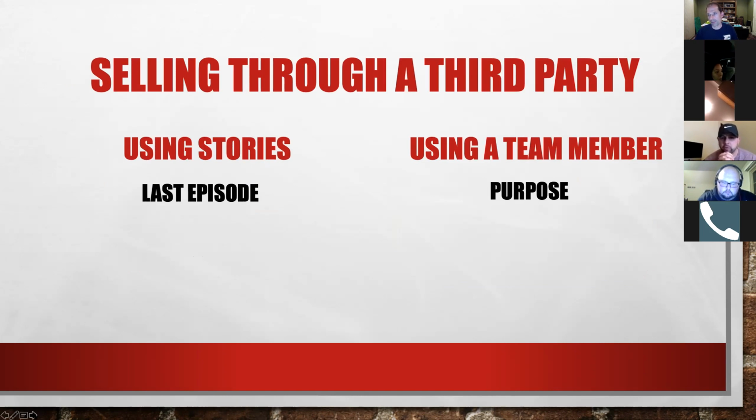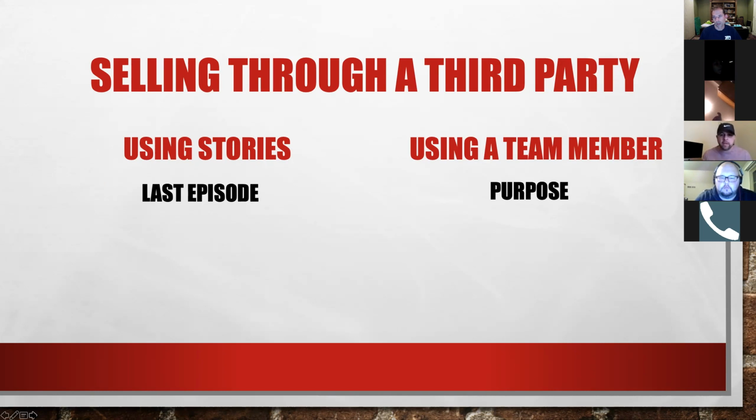Obviously, we don't always have a team member available, and we talked last week about the powerful use of third parties and how they can really help your presentation when you don't have a third party available, and help you connect with that customer or prospect. So today we want to focus on how to use a team member. We call it a team member, this third party, because it can be anybody in your organization. It doesn't have to be your upline or downline, somebody that sponsored you or somebody that you sponsored. It could be anybody that is related in the group and is willing to help each other.